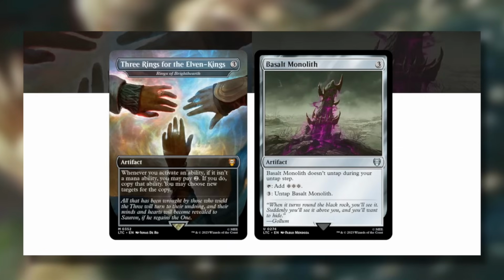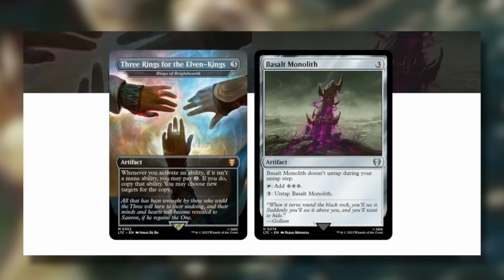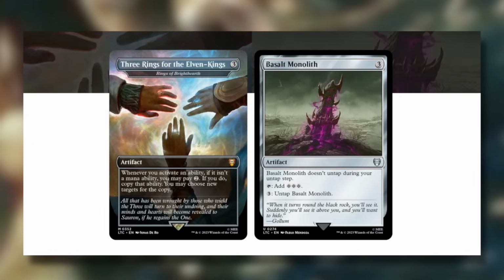They've got Basalt Monolith as well, a crazy powerful card. And yeah, there's different combinations that combo with Basalt Monolith. Regardless, this is the most popular one. Rings of Brighthearth is an artifact for 3 that says whenever you activate an ability, if it isn't a mana ability, you may pay 2. If you do, copy the ability, choose targets to the copy. Basalt Monolith has a mana ability and also not a mana ability too. Artifact for 3, doesn't untap during the untap step, taps for 3 mana, pay 3, untap it.